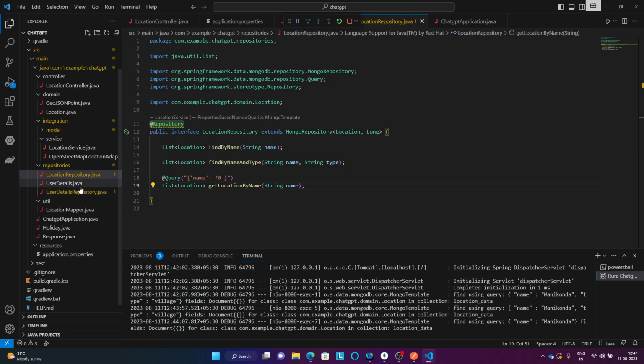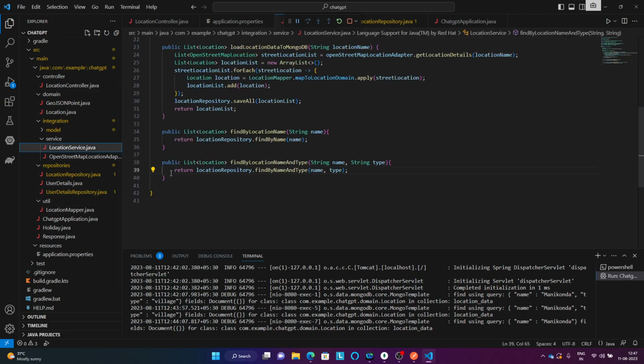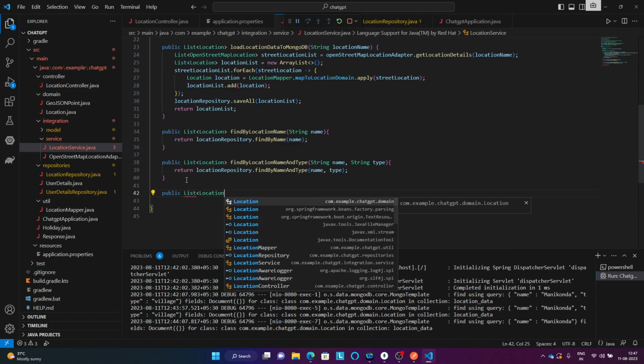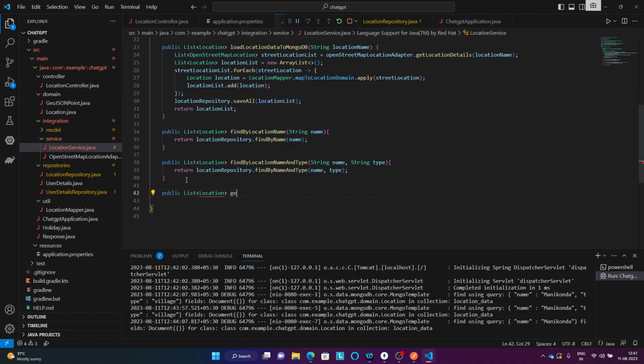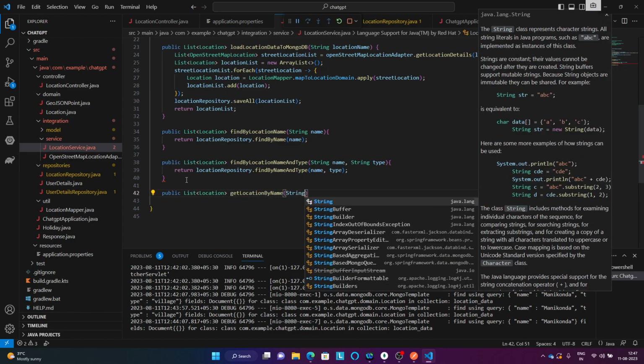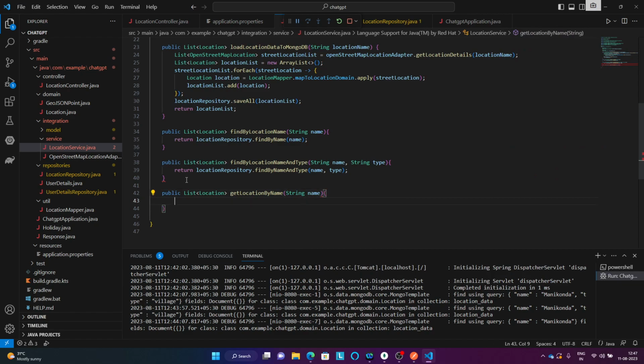Let's go to our service class and specify another method, public list of location, get location by name. The same thing I'm specifying here as well, so that we'll get to know. String name, and return location repository get location by name, and we have to pass this particular name.